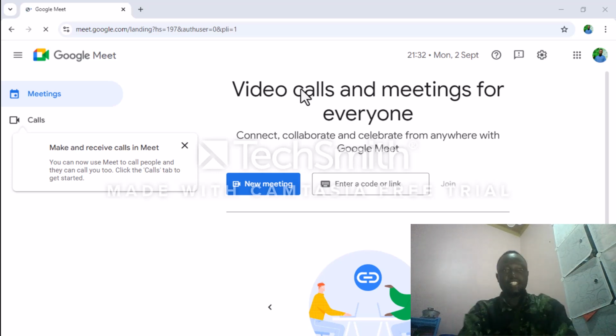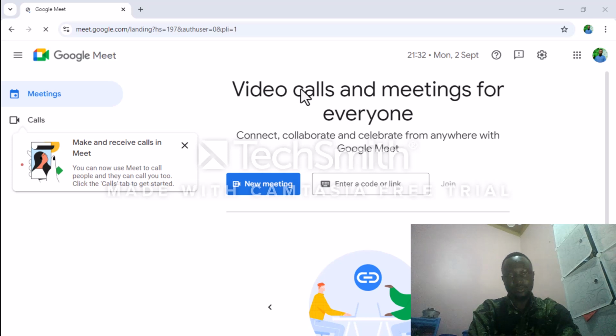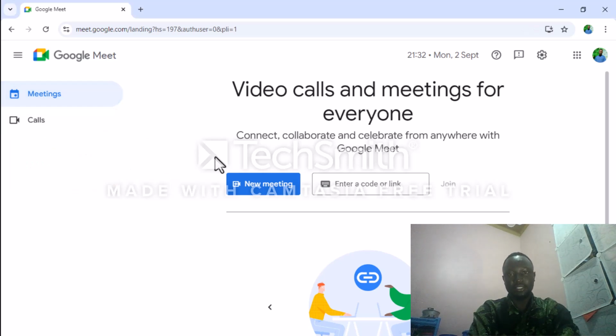You can do meetings on Google Meet, where the first thing there is the meetings, followed by calls. We can make calls using Google Meet. When you want to start a new meeting, you click on new meeting and you start a new meeting. But if you want to join a meeting that is going on, that has been created, you get a code or a link for the meeting and you enter it in this space. From here you can join it.